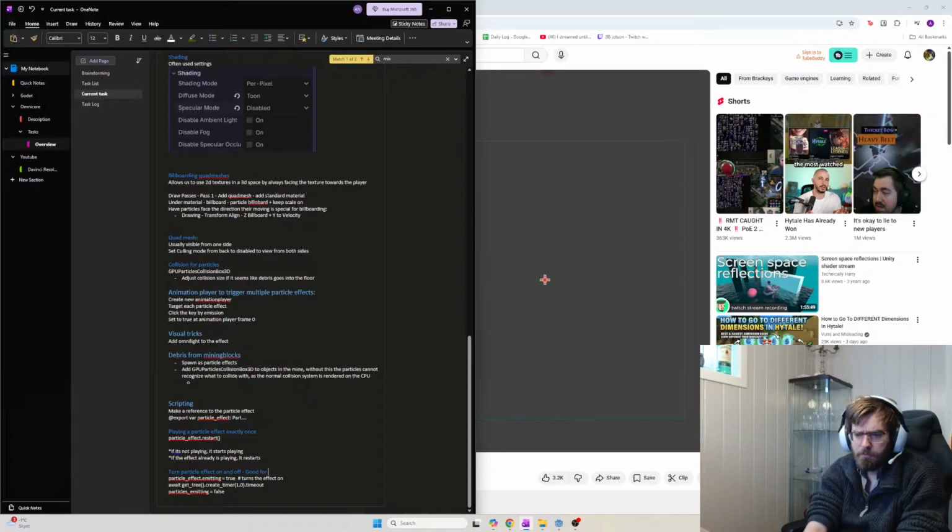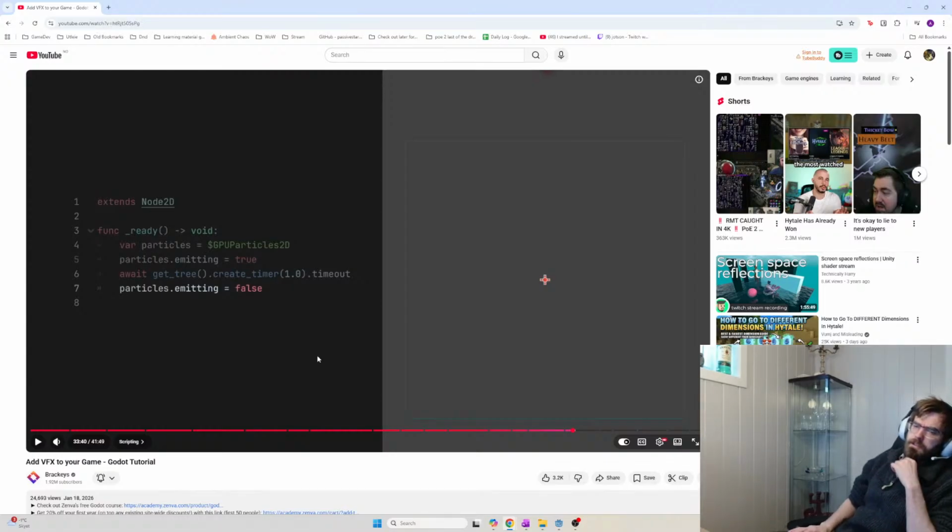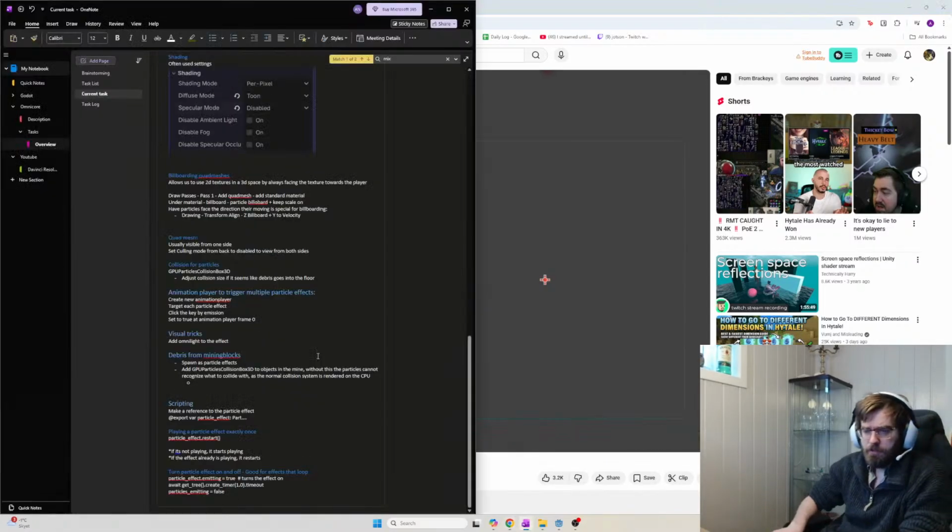So this has to be good for effects that loop. I don't remember exactly what the it's one shot, right? Good for effects that are not one shot.